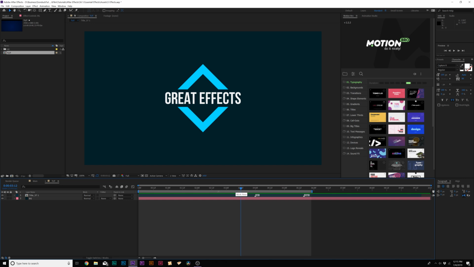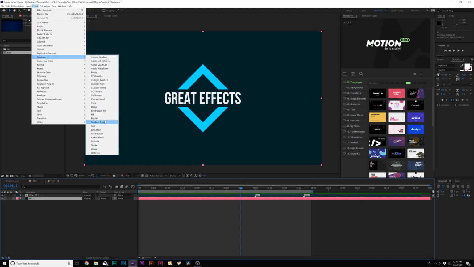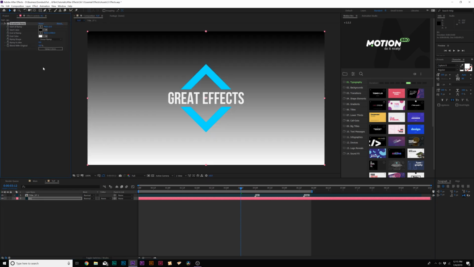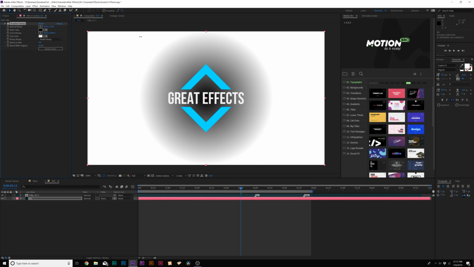But if we want to spruce up the background really quick, we can apply one of my favorite effects, which is under Effect, Generate, and it's called Gradient Ramp. This is a very common effect you'll use, but it can take a little bit of understanding to make it look great. So we'll come here to Ramp Shape, and we'll set this to a radial ramp. Then we'll come here to the Start of Ramp, which is our black right here, and we can come here to the Y value and bring this to the center of our composition like so.